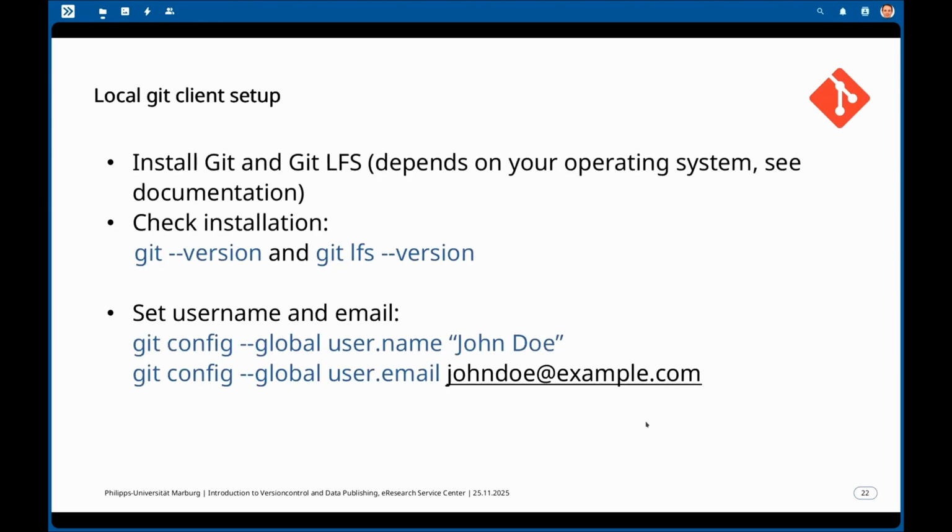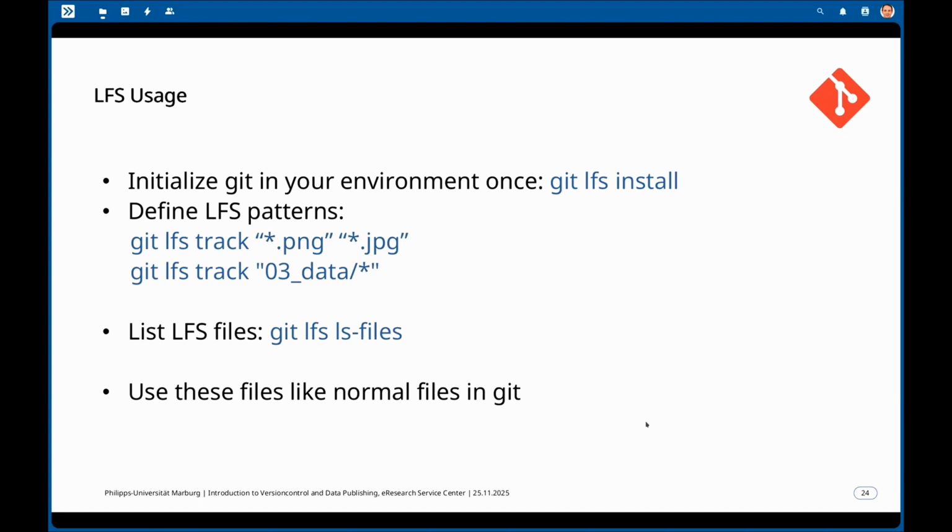Just some very brief introduction to Git LFS and how it works. You can install it like Git, and there is a lot of documentation available on the internet. Then you always have to set a username and an email, which is important for when you're committing changes to your repository. Then in general, you tell Git LFS to track certain file types.